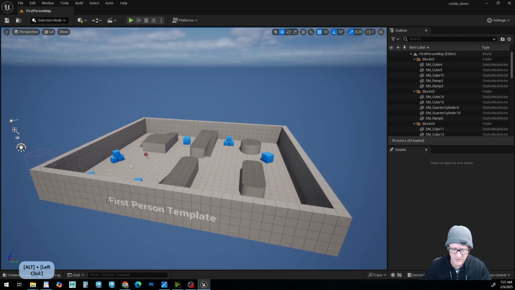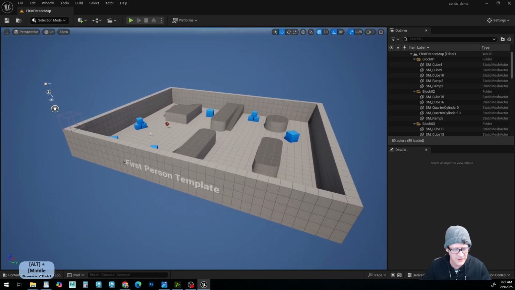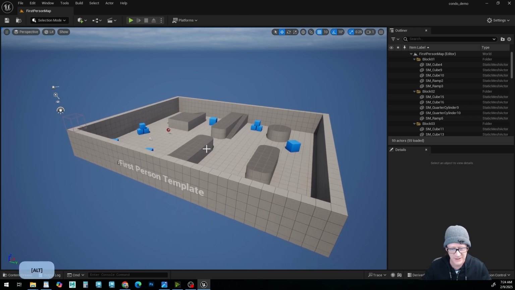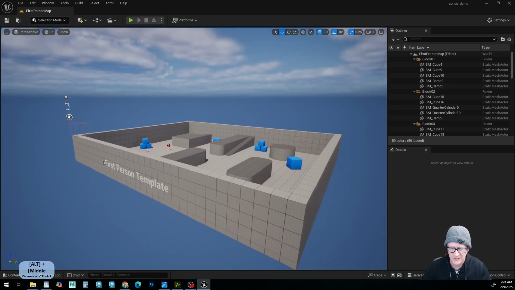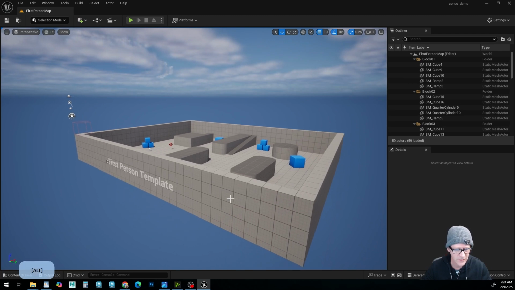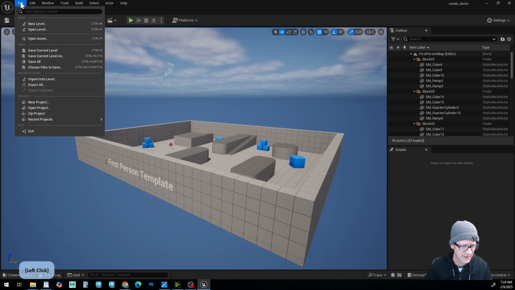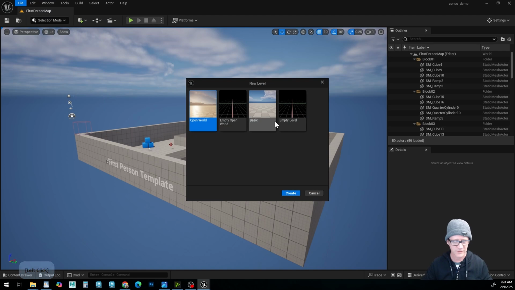So this is the first level, and it was a little bit weird. I've been working in Unreal since 2005 when we did Republic Commando over at LucasArts, and a lot has changed since then. But I think the interesting thing to note about Unreal is that you have different levels. You have a whole project, and then you have levels within it. So we're going to go over to File, and we're going to go to New Level. So you might think that that would just make a whole different scene or project, but it does not.